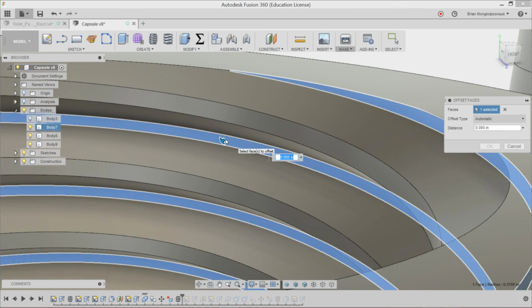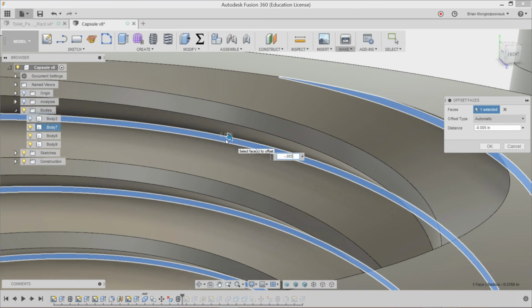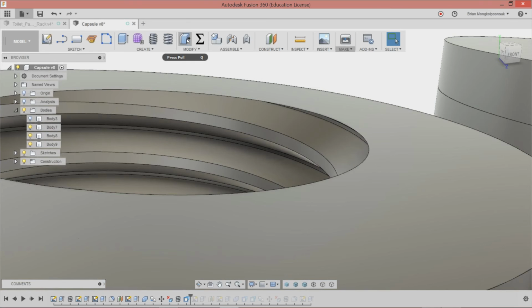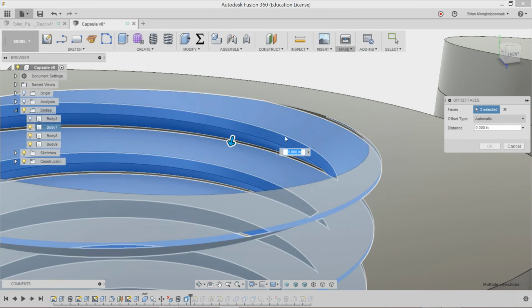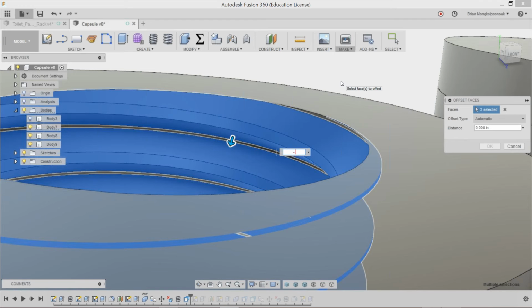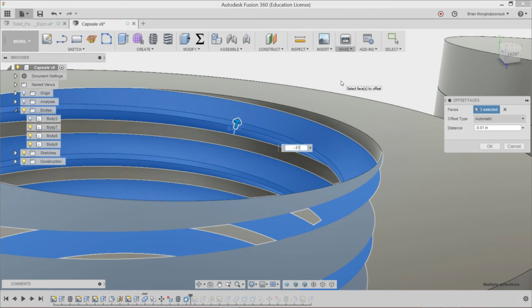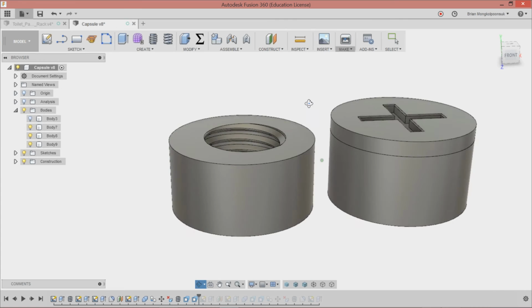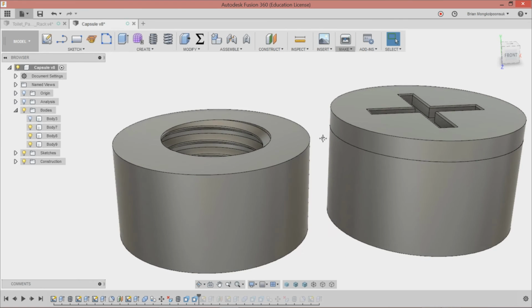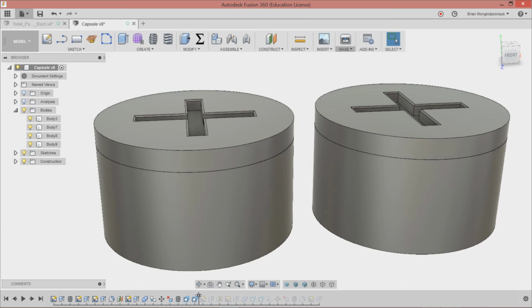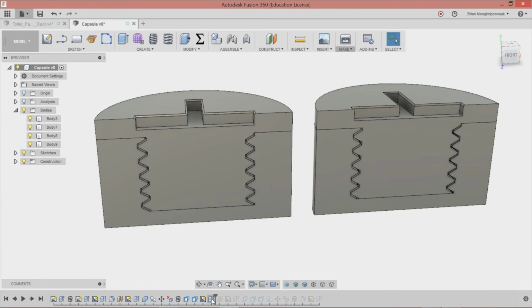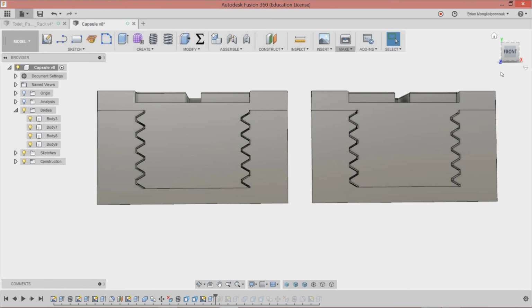Directly grab this one. It was 4/1000ths. I like to think in terms of 5/1000ths and 10/1000ths, so I'm going to cheat a little bit and use 5/1000ths instead of 4/1000ths. And then I'm going to grab these 3 faces here and do the 10/1000ths instead of 11/1000ths. So they're close enough. It didn't work for the 3D print. All right. So now if we pull this back in the design history, it does that cut again.